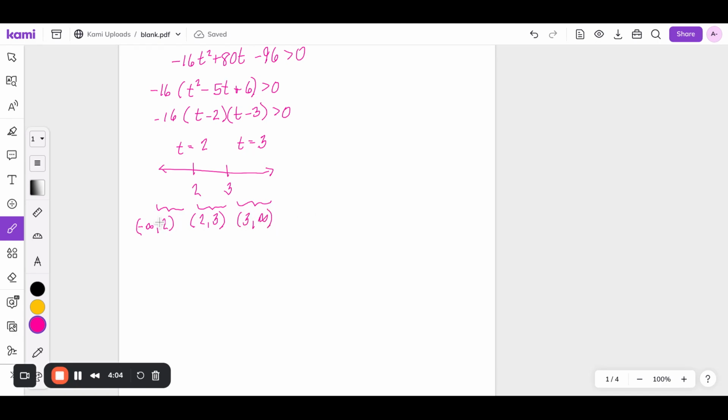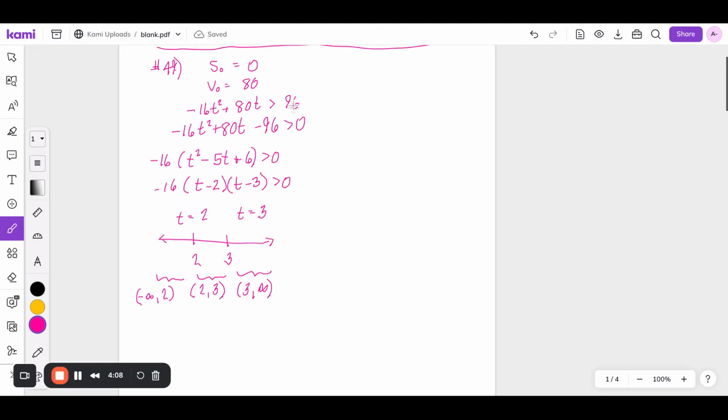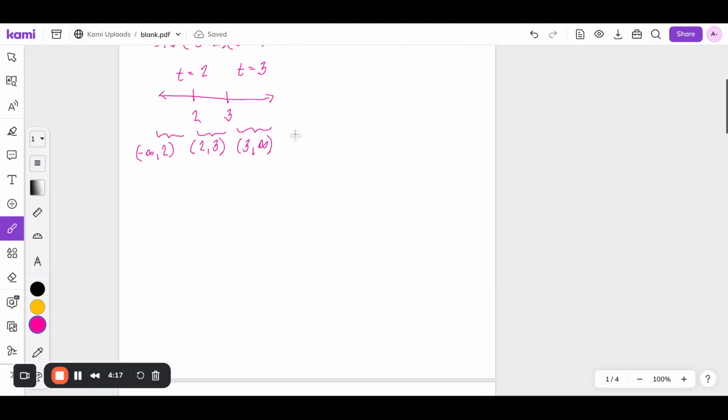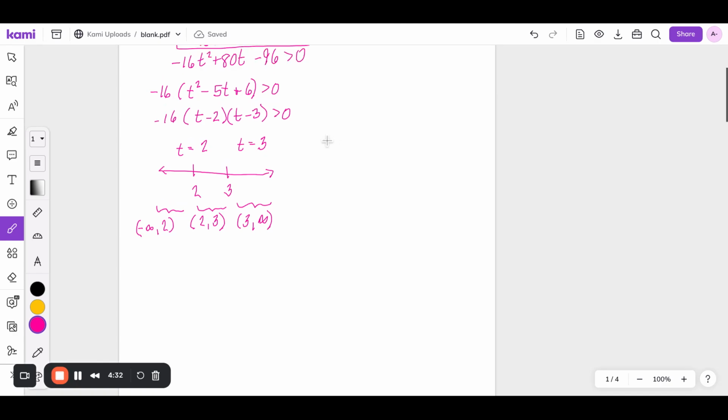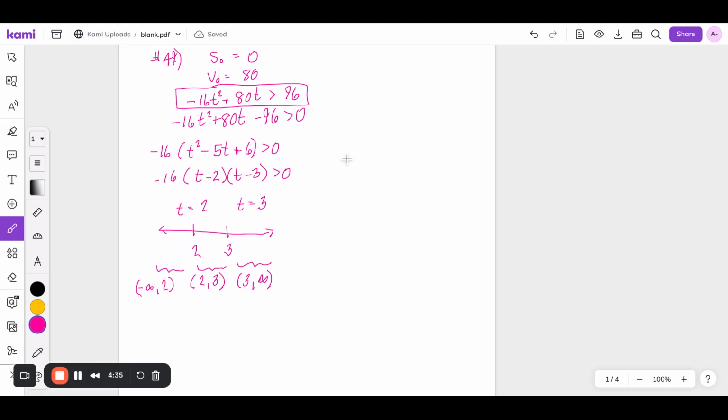Okay, and then you would pick a value on here and test it back up in the original to see where this is going to work. Now, because these are projectiles, I'm going to tell you that we're not going anywhere in time in terms of infinity to infinity. Do you know what I'm saying? But you should be showing some testing that you are testing the intervals.